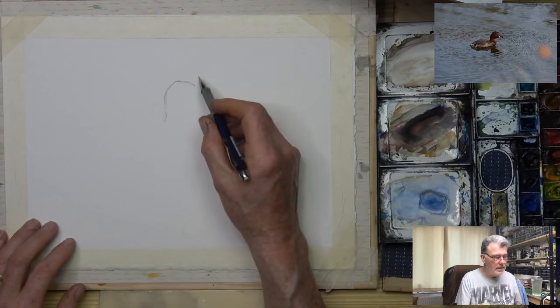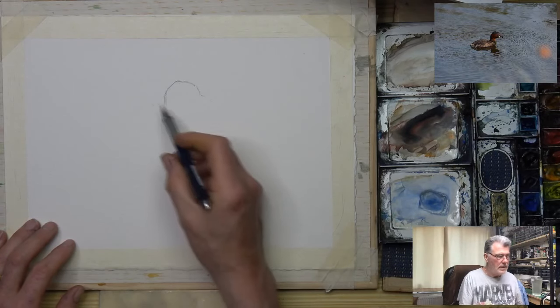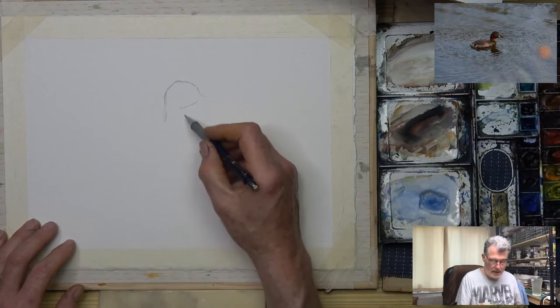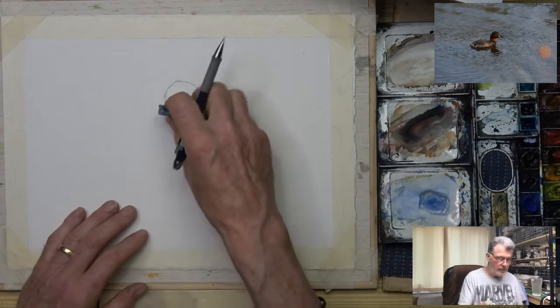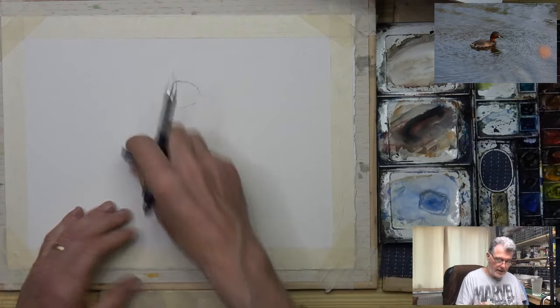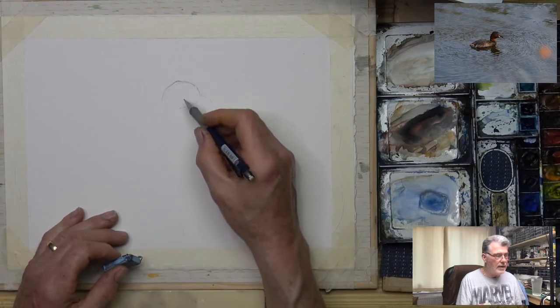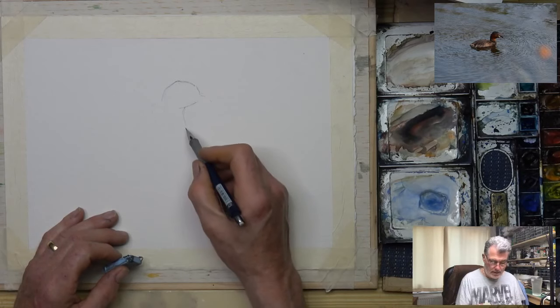And coming down in a long taper into the beak, which then comes off like so. Now they've got the long throat in there, and then we are already way off for the neck. I've cut this neck down too soon, so I'm going to come back in and just check that one more time and come in there.